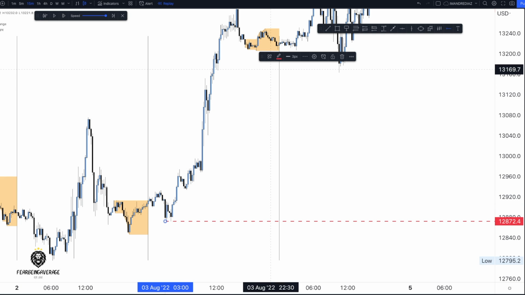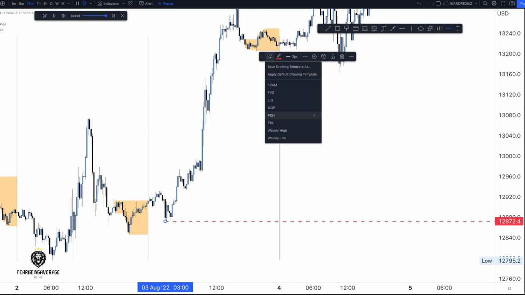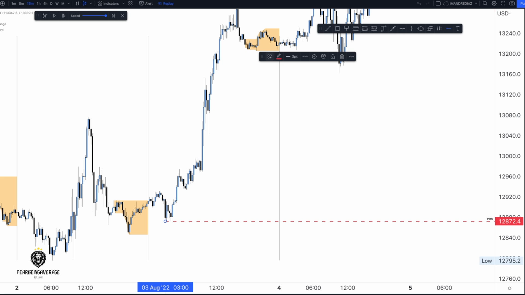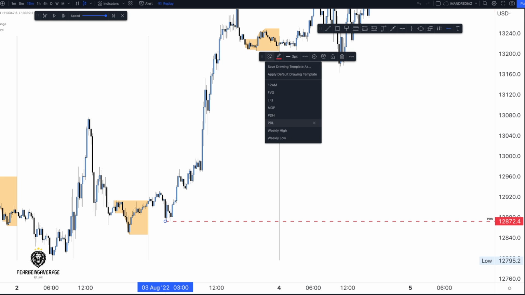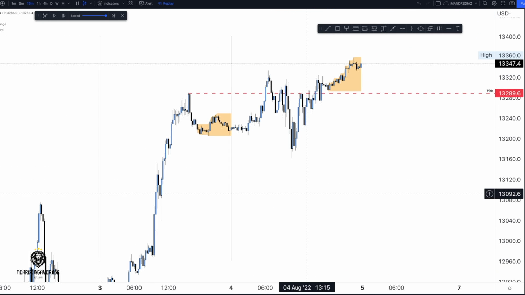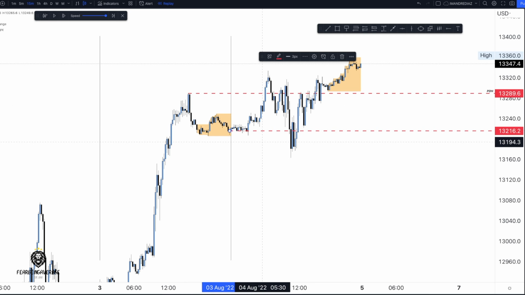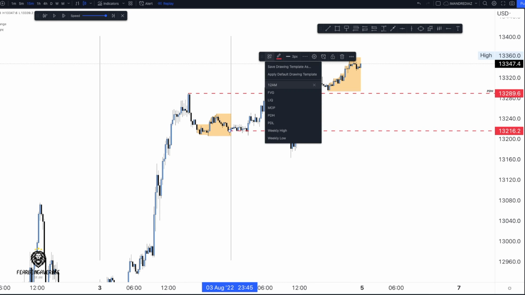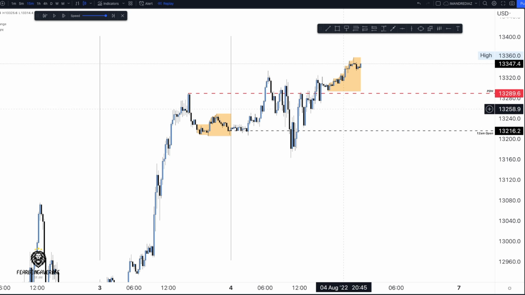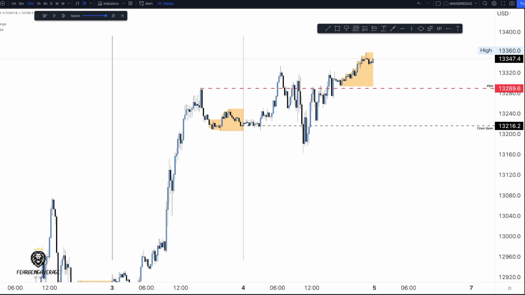First thing you're going to notice is the previous day's low never got ran through due to the fact that yesterday was a bullish day. So we didn't run that previous day's low. We ran that previous day's high. We have the Asian session range right here. And then if you also look, we have the 12 a.m. open right here. Now there's going to be a few areas in price that I want you guys to be paying attention to because it's going to be very important to why this happened.